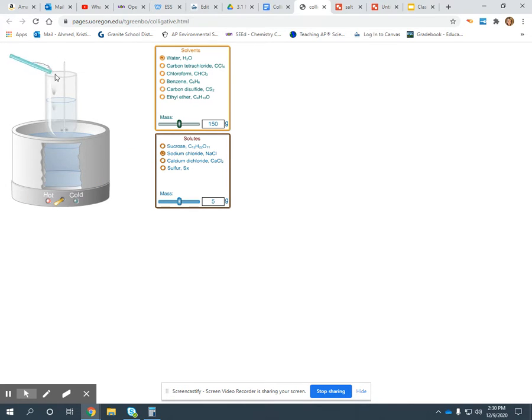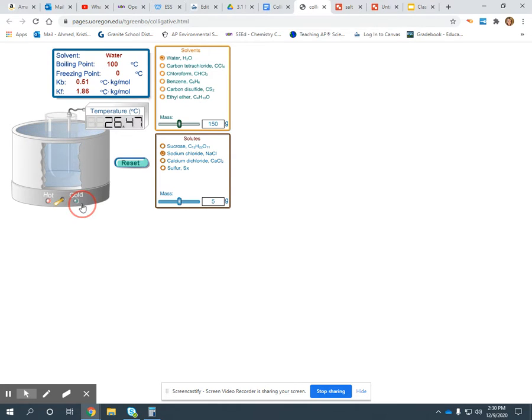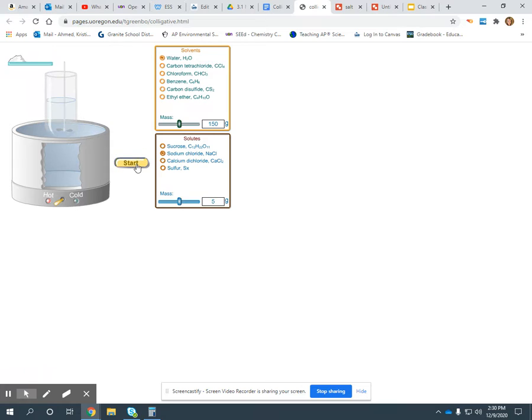You'll notice the animation, the little salts added to our water. Now you want to make sure that this is on, sorry, I forgot to mention this before. You want to make sure that this is on the cold solution, because we're starting with our cold solution. So make sure this little lever down here is on cold. Again, these are the constraints. I've got water, salt, I've selected the masses, and it's a cold solution. So now I can hit Start.